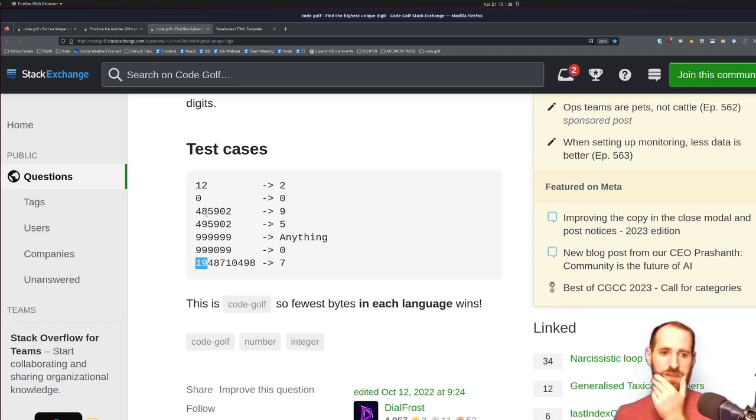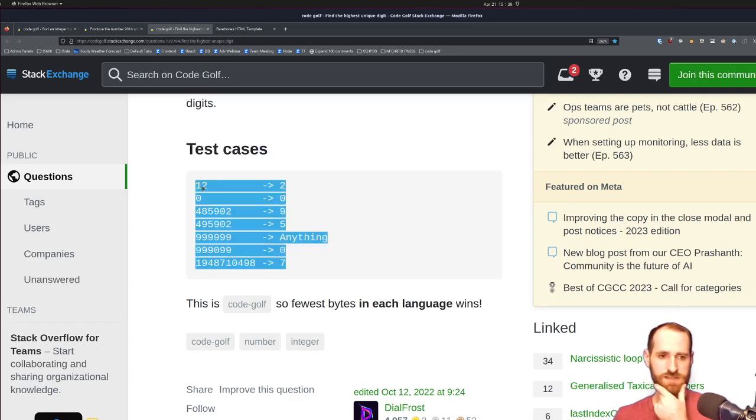What you have to do is look over this, find the numbers that have been used just once, aka unique, and if you have several, return the highest number. They're not really clear on what you should do if all of them are the exact same, but work on creating some solutions. And I'm going to copy in these test cases as well so we can test our code out with it.